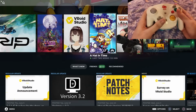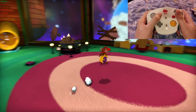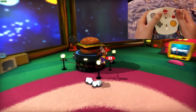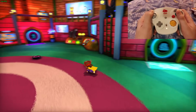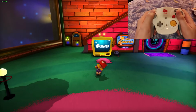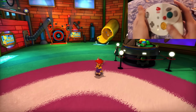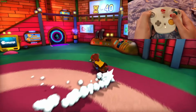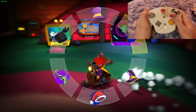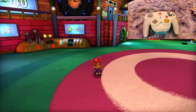Yeah, Hat in Time. I feel like the GameCube controller would do all right here. Bro, come on, you loaded faster on the Atari. Well, now this has remembered my bind. Oh, right, because it's just L and R. If you want to do a dive with a soft pull, that's fine. If you want to do a hard pull dive, it'll snap the camera. See, another example of buttons inside triggers can actually be a nice thing to have. We can activate our thing and then pulling it all the way down brings up the hat menu. Look at that. But okay, it's working.